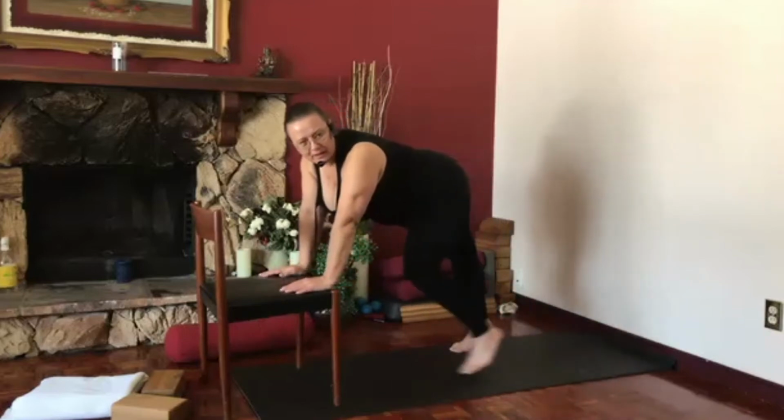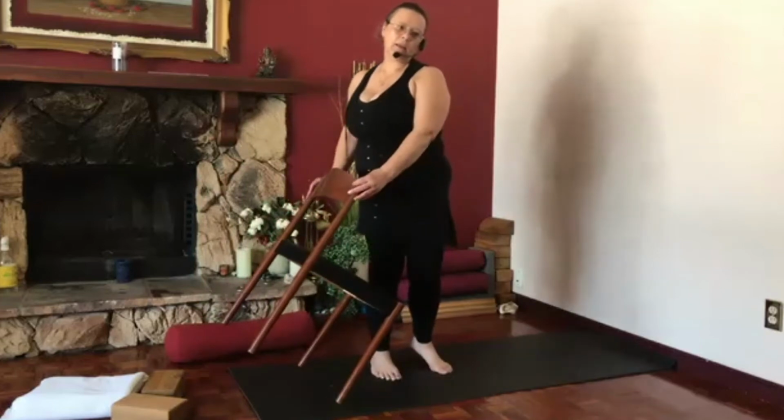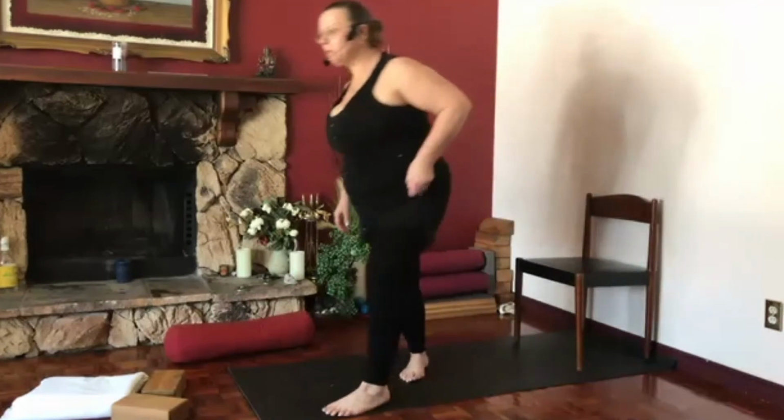Good job. All right, so we're gonna take a little break from those standing poses and all those strong adjustments. You will bring your chair to the back of the wall, and we'll be ready for the next sequence. And we'll bring ourselves down.